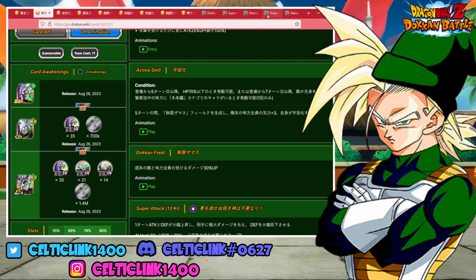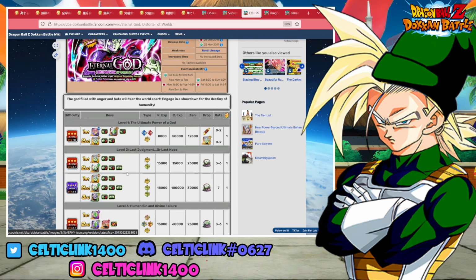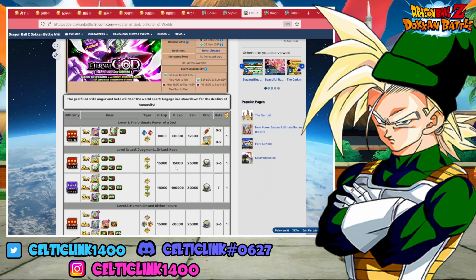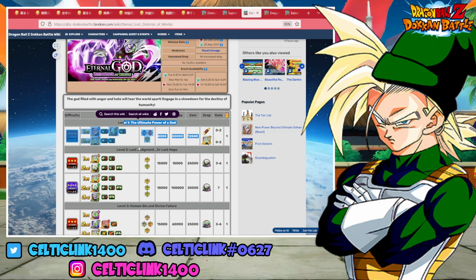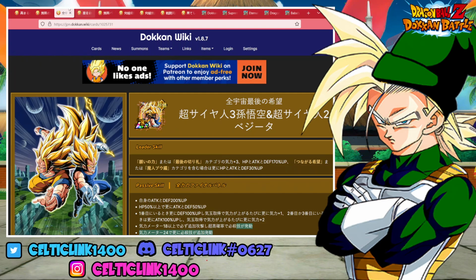Now, it is worthy of note that on this stage, if you go to the first stage, correction, so actually the medals are from stage 2, stage 1, yes. Stage 1 on this stage will actually grant you a Fusion Zamasu SSR that you can feed into this guy for some super attack fodder, so you can save yourself some time. Now, he does only drop as an SSR. I do not believe he awakens. Let's check here. I don't believe he awakens.